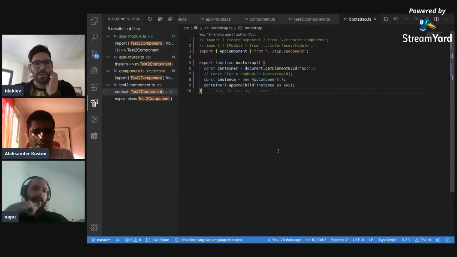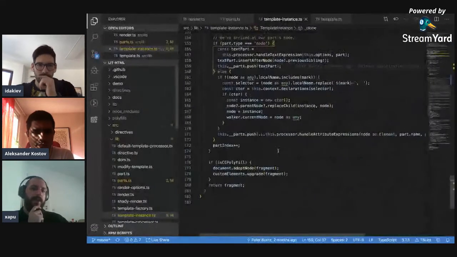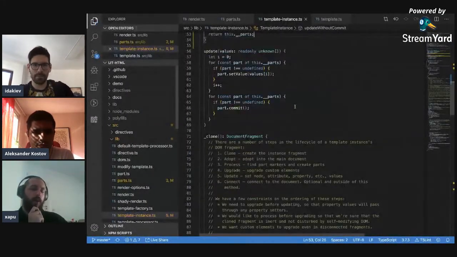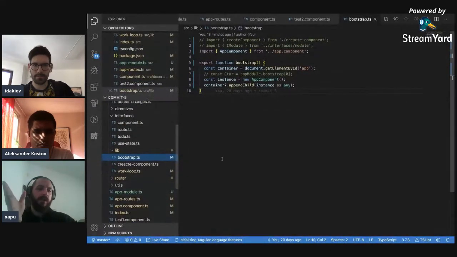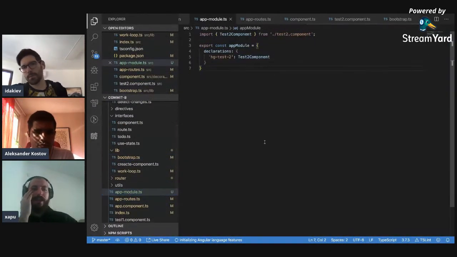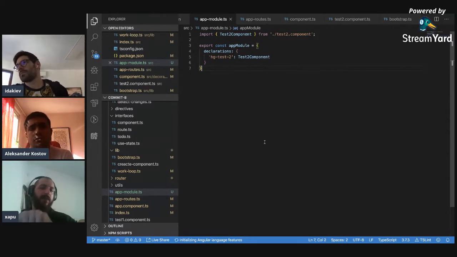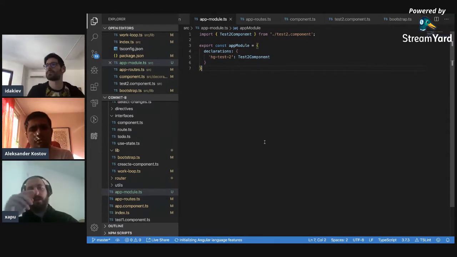Just as an idea, what if, instead of referring to all the components by the selector value, we attach the components when they're created to a global object somewhere, and access things through the selector from the global object, not through this object that we're constructing.